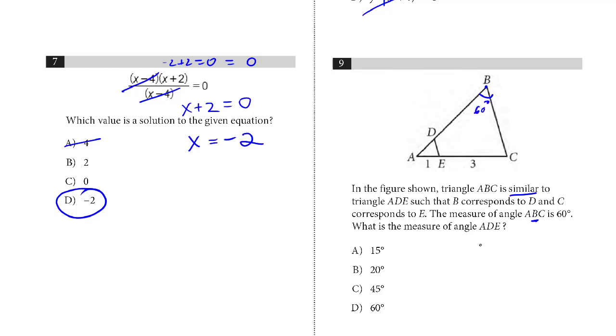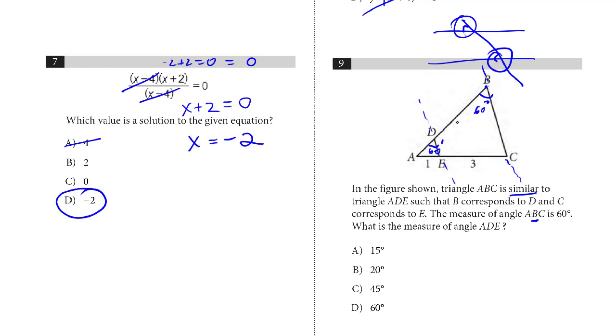What is the measure of ADE? Well, that's that angle there. Note, these are angles that are along transversals of parallel lines, which must be the case if they're similar triangles, which means these angles must be congruent. Corresponding angles, which is what these are, if I switched it around to the side, I'd have something that looks like this, and the angles would be that and that. They're corresponding angles of a transversal of parallel lines.